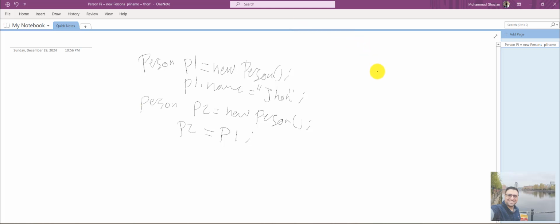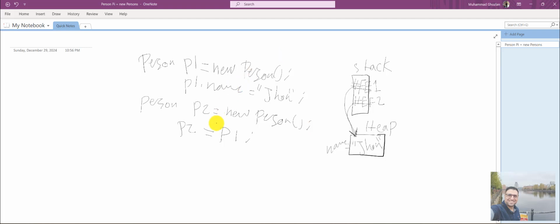Now let's look at the memory. We still have a stack, but this time the stack will not hold the actual values, and instead we have another memory called the heap, which will hold the value of the name. So name will equal John for both of them, because they're all the same. And the stack of the first one, p1, will only have a pointer or a reference number, or just the index of the heap that will point to the heap. Let's assume it's in hexadecimal, FE1, for example, and this will point to the heap. Now when I created the second instance, I created a new reference, EF2. However, this reference will point to the same exact spot.